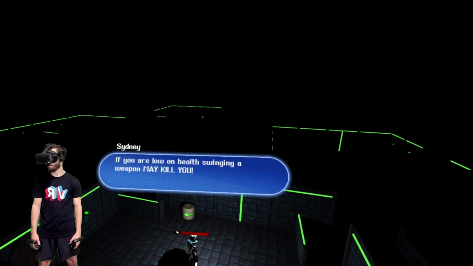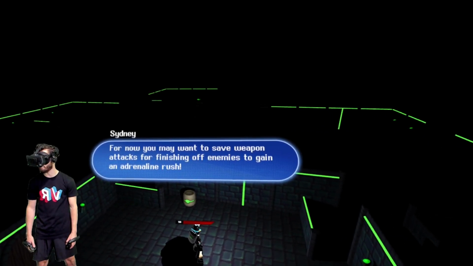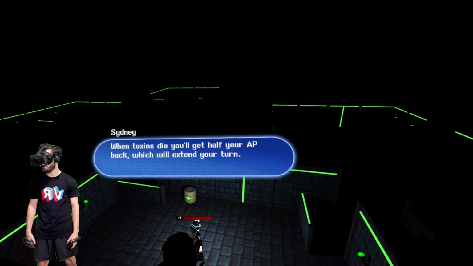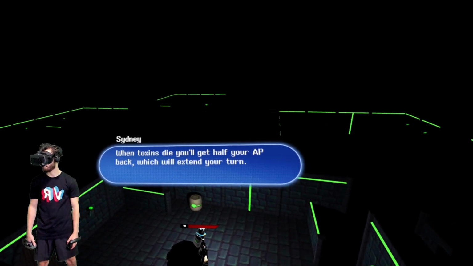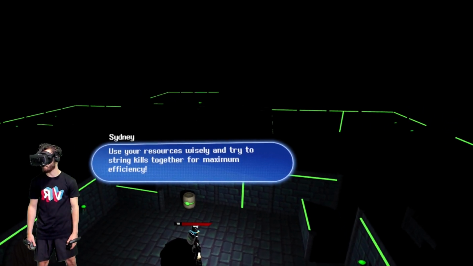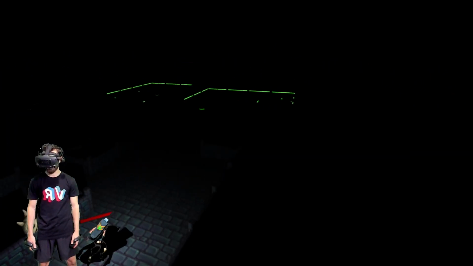Oh, okay. For now, you may want to save weapon attacks for finishing off enemies to gain an adrenaline rush. When toxins die, you'll get half their AP back, which will extend your turn. Use your resources wisely and try to string kills together for maximum efficiency. Interesting. There's so much strategy to this game.